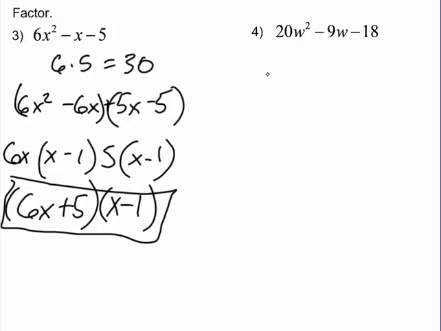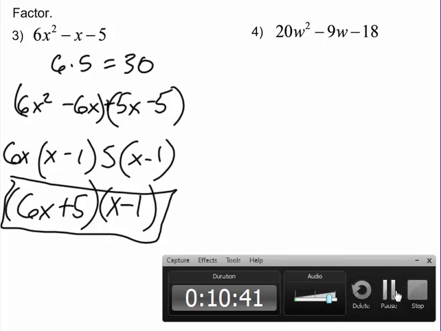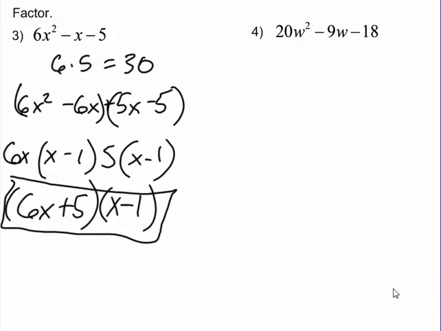Alright, number 4. Number 4 is a tough one. 20 times 18. Well, here, let's go ahead and try this one. We got two more to do after this that are going to be pretty intense. So go ahead and try this one. Just give it a shot. It comes pretty quick. So give it a shot and let me know what you get. For the remainder of this video, I just noticed the time on it when I hit the pause, so we're going to speed through this real quick, okay?